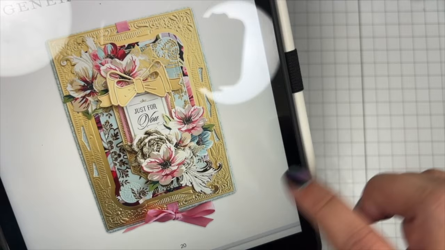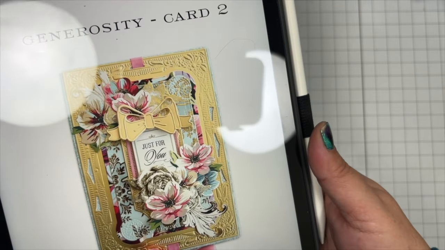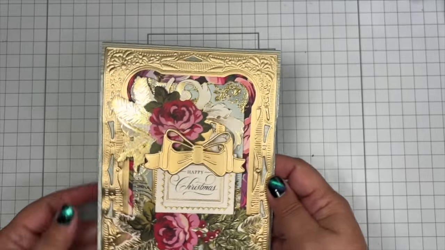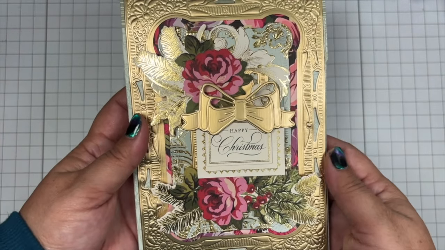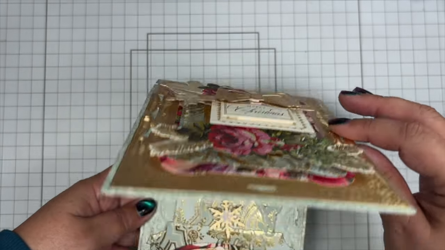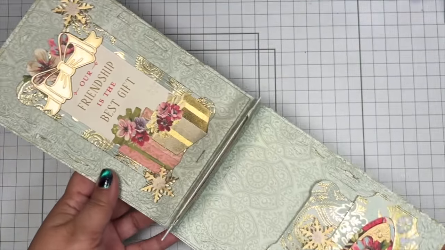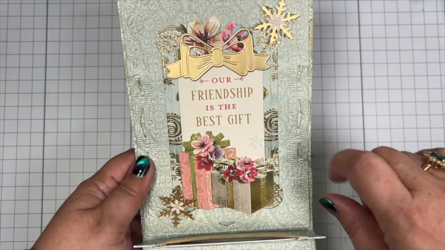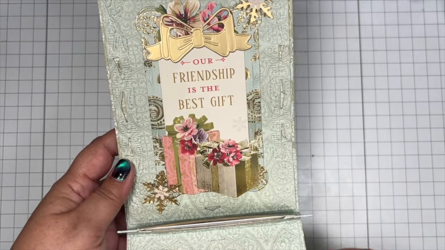All right, for card two, this is what it looked like. And I pretty much stuck with most of the design, but I changed up some of the elements so they'd be more Christmassy. So here is my version. So as you can see, it's very similar, except I have a Christmas sentiment and then some Christmas florals. And then when you open it, you have the gift card right there. So the gift card pops in the middle. I pretty much kept this the same. The sentiment still worked for me. And then I added some little gold snowflakes.